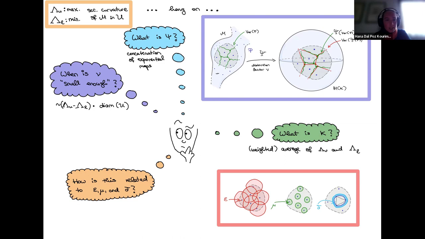Actually, this map psi will be given explicitly once you choose your neighborhood u. And once you have the map, you can calculate the distortion. Already there, it's a big formula, but it's given in terms of the difference between the curvatures times the diameter of the neighborhood u. So these are basically your points. If you're, let's say, an applied scientist, this is where you can play.